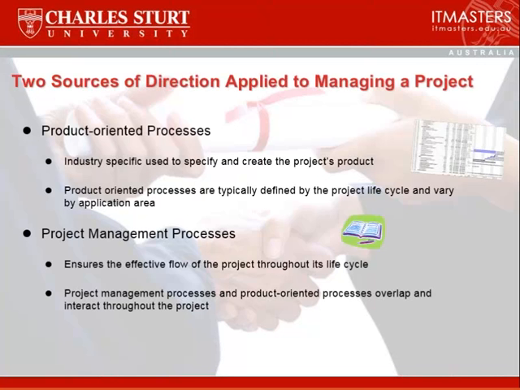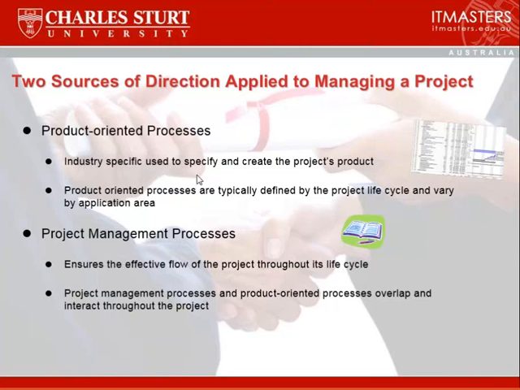Throughout projects, we have two types of processes. Within PMBOK, there are 47 different processes. They all relate to project management. But depending on what industry you're in, you will have your own processes to do the work. For example, in the construction industry, you will be doing things like laying foundations, building the structures, putting in plumbing, piping, all this sort of thing.